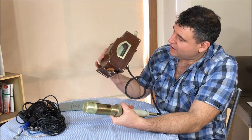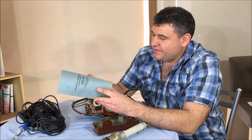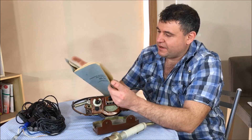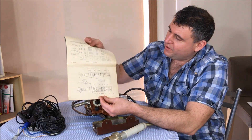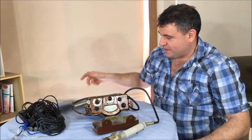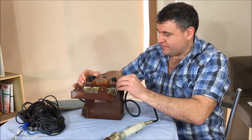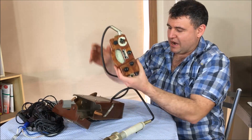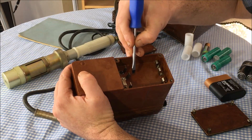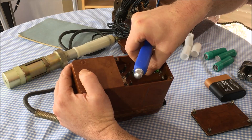Inside it has two different Geiger tubes for measuring low and very high range radiation, covering all the options you're going to encounter. It usually comes with the manual which, even though it's written in Russian, has the full circuit diagrams. If you translate the Russian letters into English it's generally a close match and you should be able to figure out how to service it. The first tricky part is the battery — it uses a very unusual size, larger than a double-A.